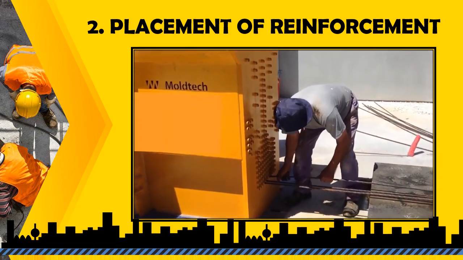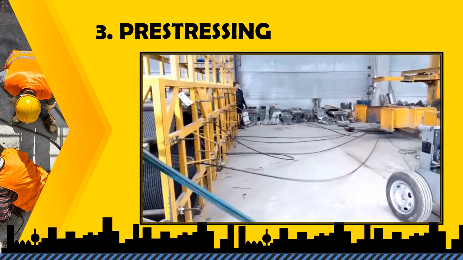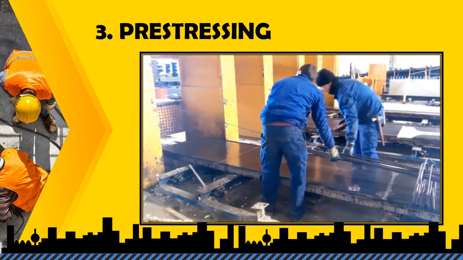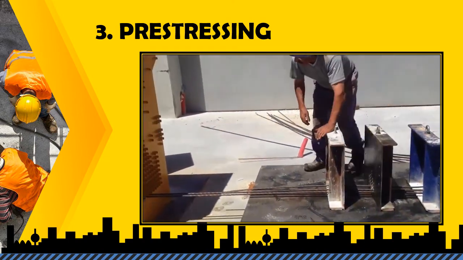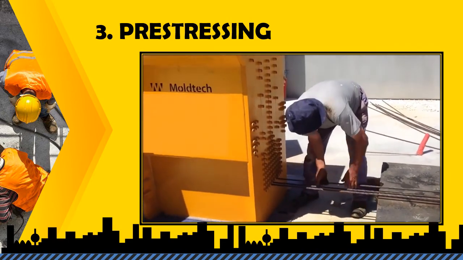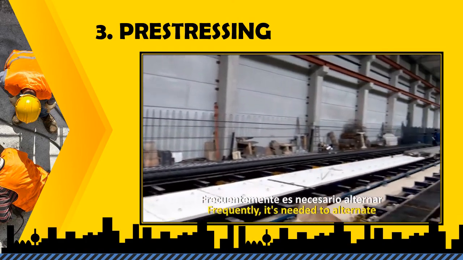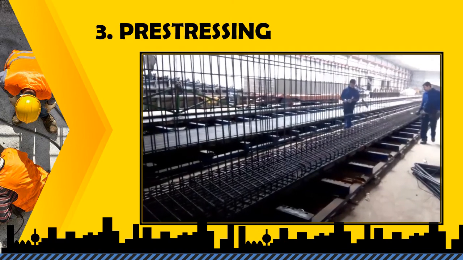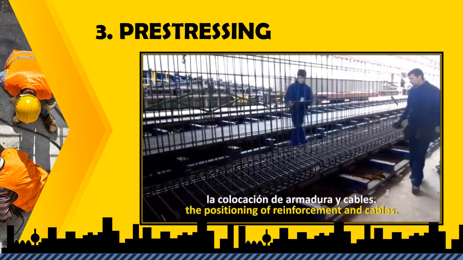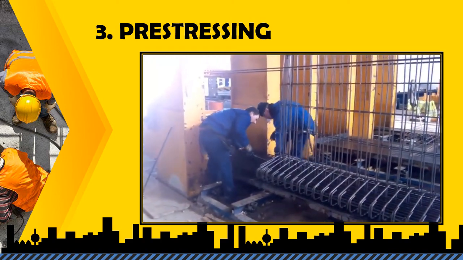Next is the prestressing. This type of production uses the long line method of prestressing, in which one end of the wires is strongly connected to the abutment by an anchor, while the other end of the wires is connected to a hydraulic jack via an anchor spindle. The wires are tensioned by the hydraulic jack to sufficient prestressing force, so the wires remain tensioned and the casting of concrete can begin.